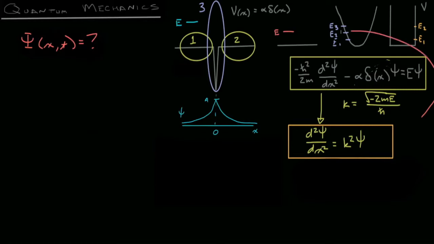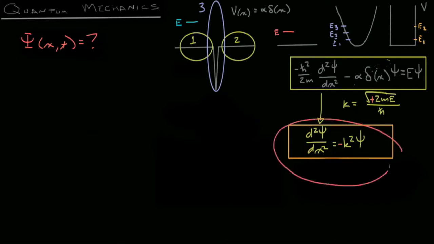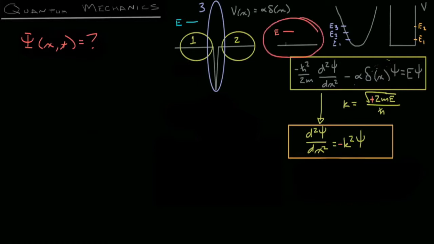Now, if we follow the same logic that we did with the lower energy, all we need to do is modify our k value to be a plus square root of 2mE, because in this case our energy is always going to be relatively positive. We'll also change our overall form to a negative k squared psi, which means we're looking at an oscillatory solution. And if the form of this equation looks familiar, it should. In fact, this setup is not altogether different than what we saw up here with our free particle.